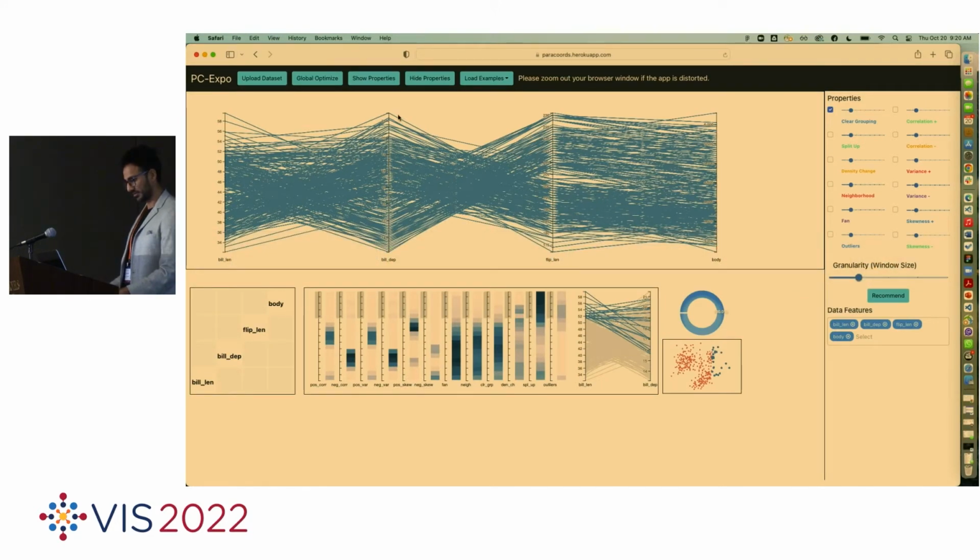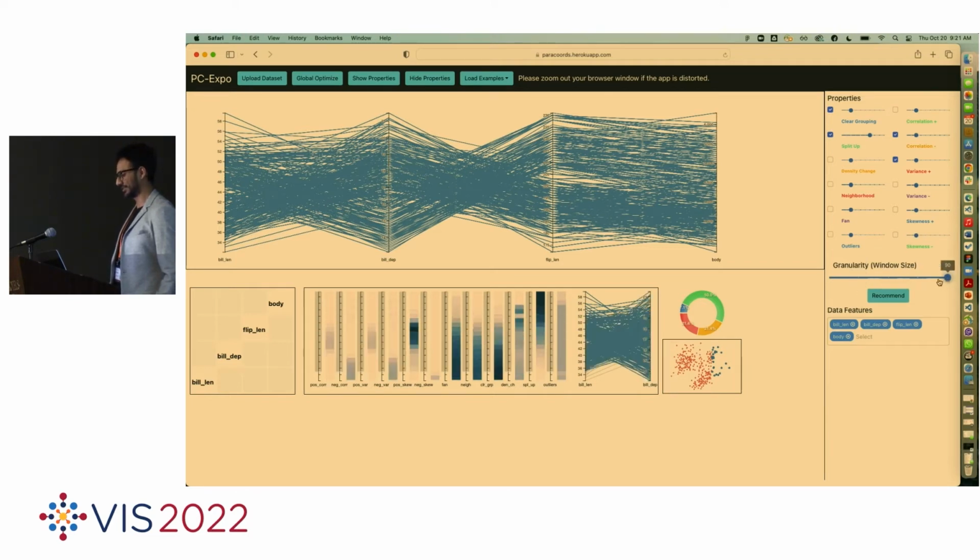Okay, perfect. So this is the hosted PC Expo. You can actually use it on your laptops if you want to, but I'll just showcase what the interface looks like and what properties we can visualize with this tool. Right here is the main parallel coordinates display that shows how the visualization looks overall. On the right-hand side, we choose different properties that we want to optimize for. You can choose any of these properties and weight them on how much you want to look for these properties in your data. And this shows an optimization function, the overall accumulation of all the properties you've chosen on the right side. I can also choose a localization window size.